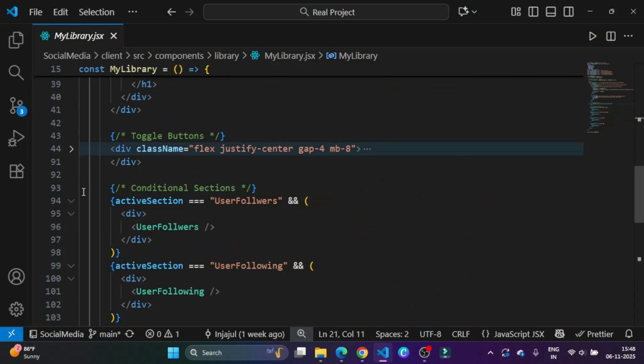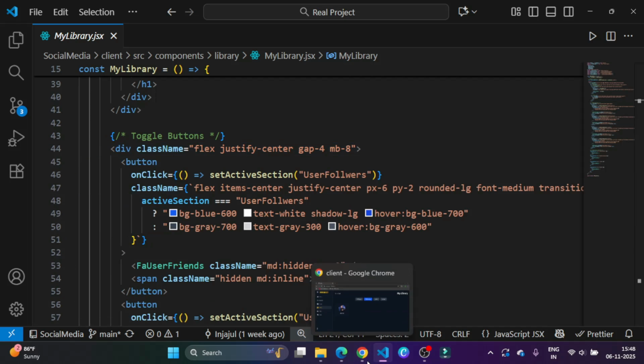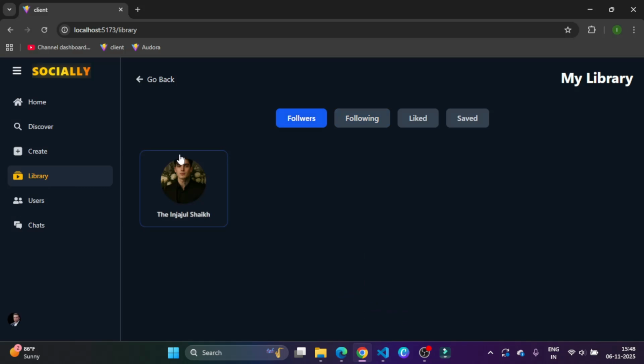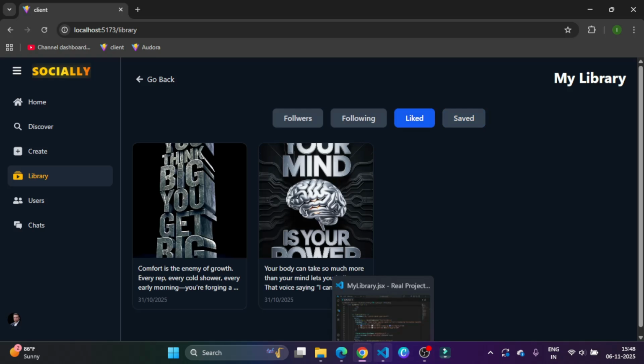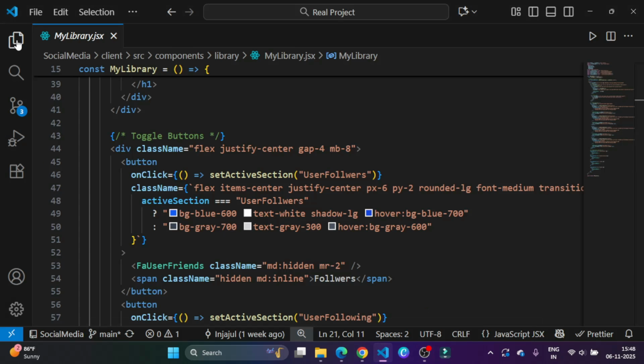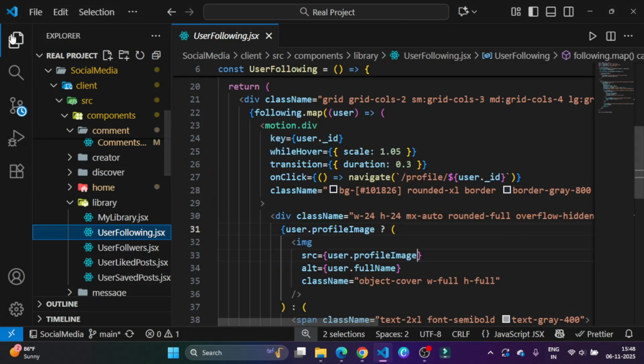This is the div and this is the UI. So based on this UI, just you can show, and also you can show the UI, right? And now let's understand this component, because these components are same.